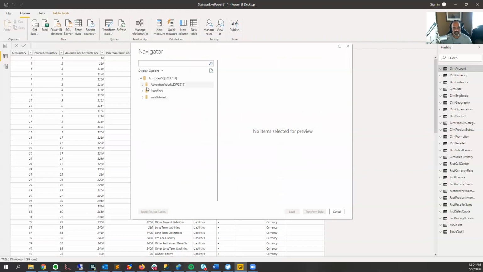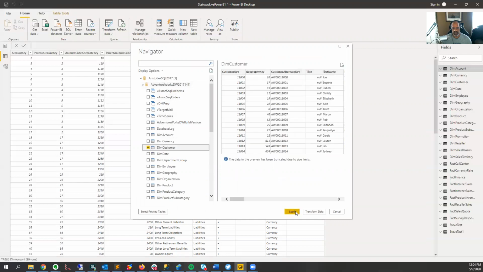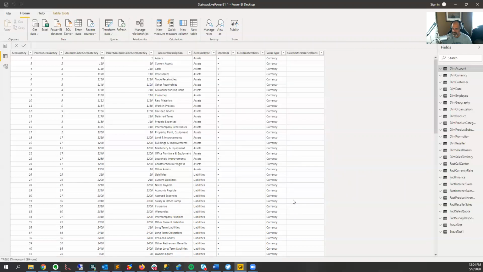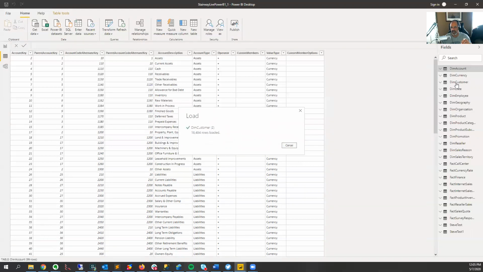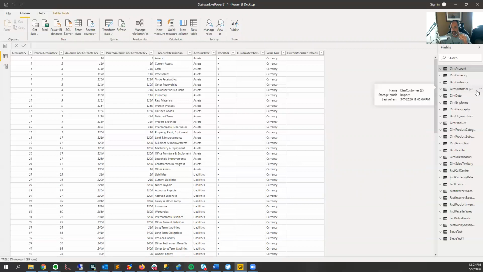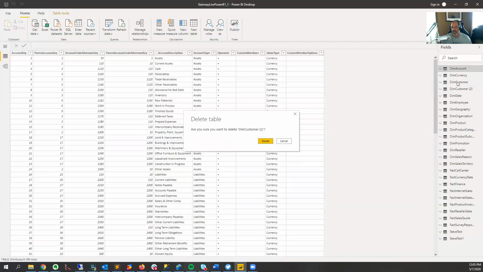So in this case, we'll pick the database, and then dim customer is the one that we want. So let's load this. And it actually loaded this file up because the old machine was turned off when I first created this, and it says dim customer 2. So apparently I did have dim customer, and I just misread that. So we can see it here. I'm going to just delete that one so I don't confuse myself.